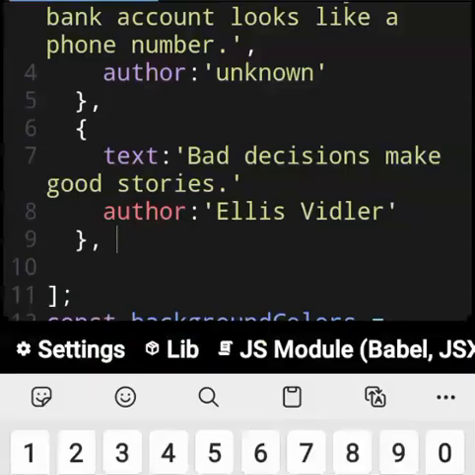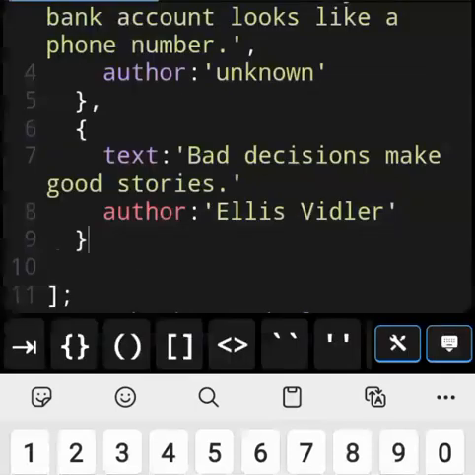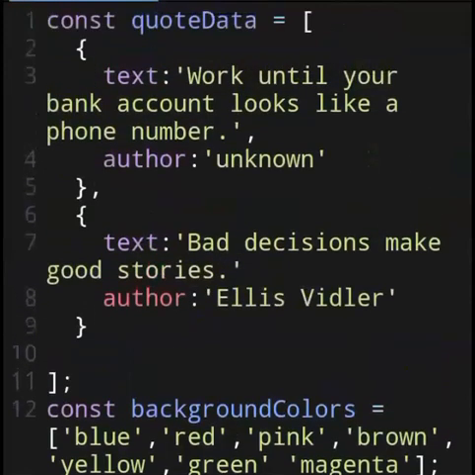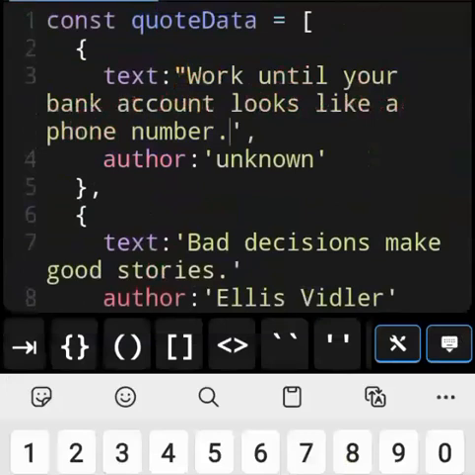Until now, what we have done, I'm just going over again: we managed to create the App component that implements setState and useState hooks to update the value of the code data from the initial data. We created the handleNewCode function to update the code data for generating a random index. Then we style the body of the app with random background colors using the random and floor function methods.